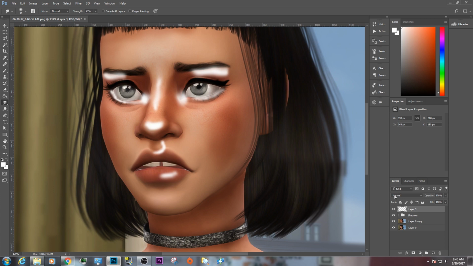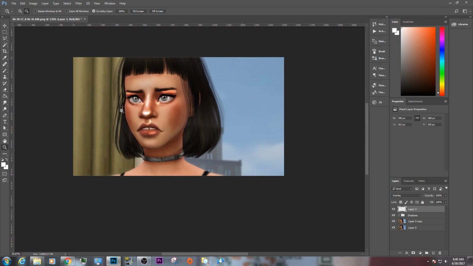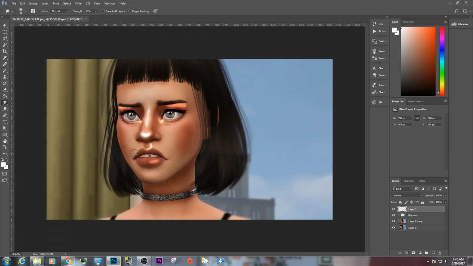Okay, and then hit overlay on your layer mode. So you might be like, oh my god, what the hell? So just kind of reduce the opacity. Like that for me is good. Good enough for me anyways.